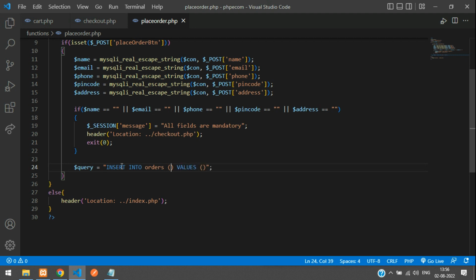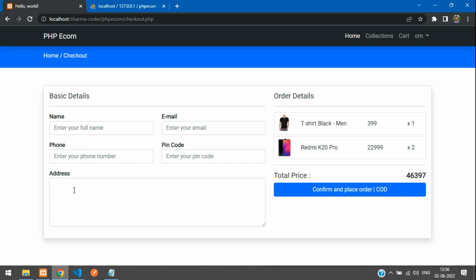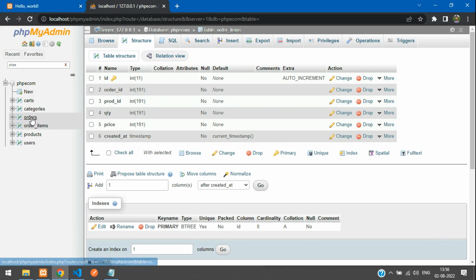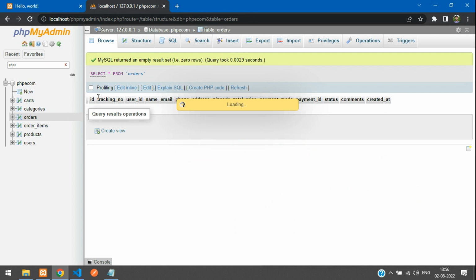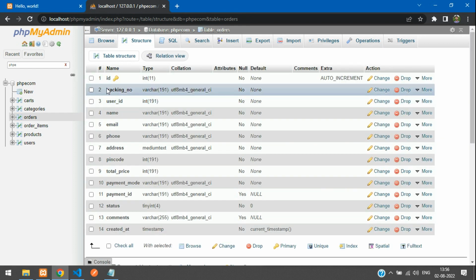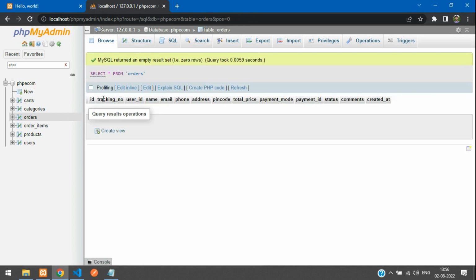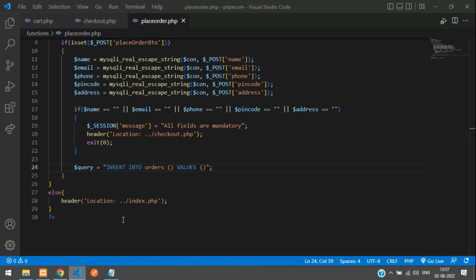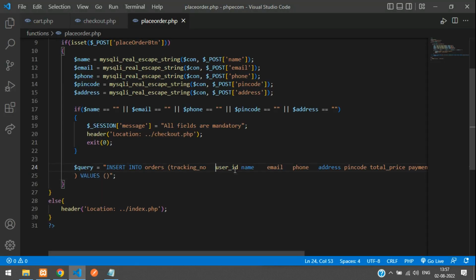Okay, so the column names, we are going to open the database, we have it over here. I have tracking number, just copy it from here, paste.